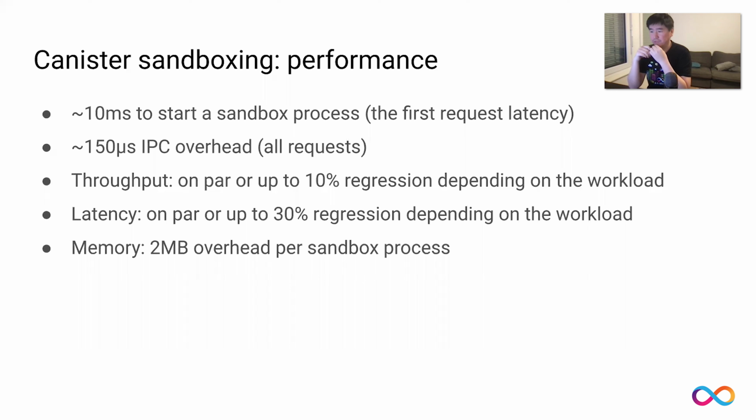In terms of throughput, it depends on the workload. On some workloads, we see that the throughput is similar to the baseline. In other workloads, there is up to 10% regression that we observe. In terms of latency, it's either similar or up to 30% regression. And this 30% regression is exactly the case I described as the counter canister, where the queries are very lightweight. The memory overhead that we see locally is about 2 megabytes per sandbox process, but this one is very dependent on workload.